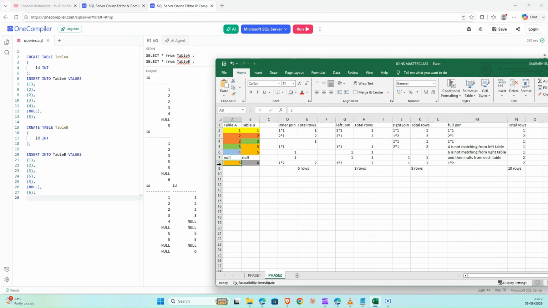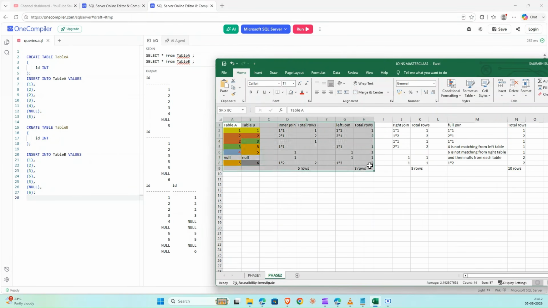And now from the left table, 4 will come because it's a record present in the left table, and with that will come a null value, which is this one. And from the right table, with the right join, it will come 6 and the null value. And then we have two nulls basically, one from table A, which corresponds to null, and then it prints the value for null from table B, and then from the right table, null. So in total we have 10 rows.